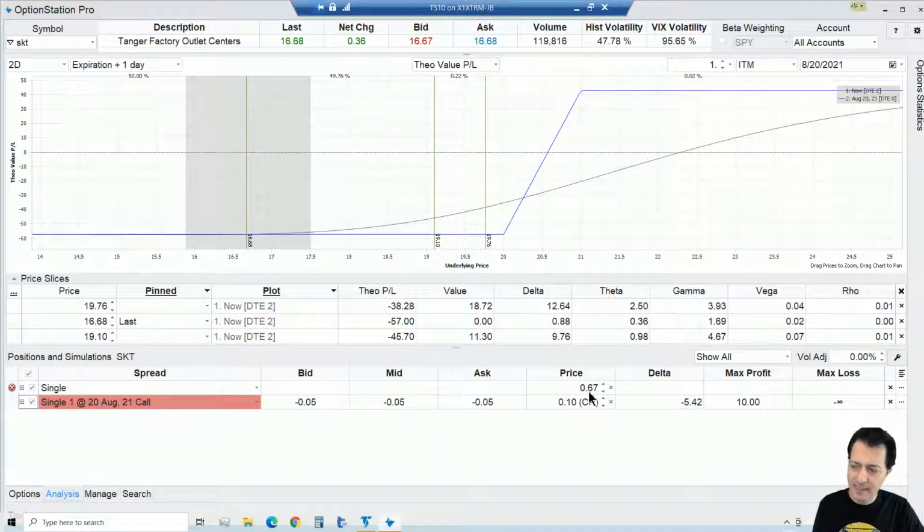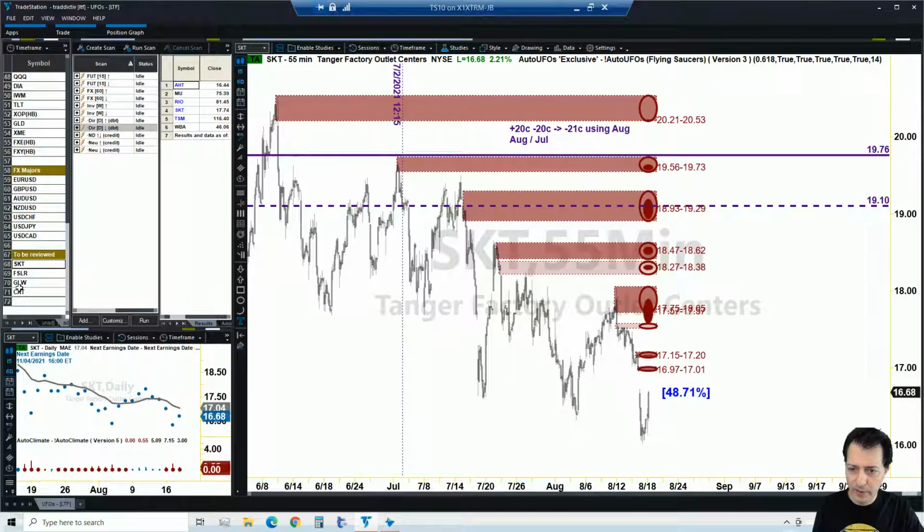It cost 67 at the beginning, but then we added 10 cents. So total cost 57. So it's looking like we're gonna lose 57. And I don't think I need to comment much more on that. It's what it is. Okay, very little to do here.